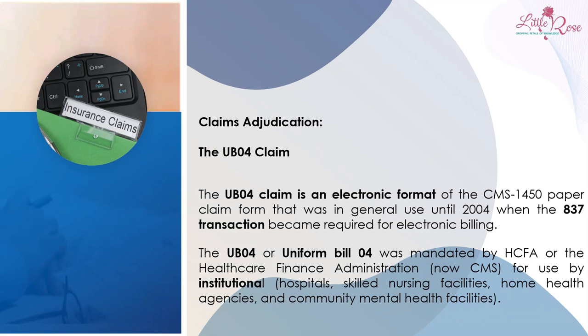The UB04 claim is an electronic format of the CMS 1450 paper claim form that was used in general until 2004, when the 837 transaction became the requirement for electronic billing. The UB04, or Uniform Bill 04, was mandated by HCFA, the Health Care Financing Administration, now CMS, for use by institutional providers, hospitals, skilled nursing facilities, home health agencies, and community mental health facilities.